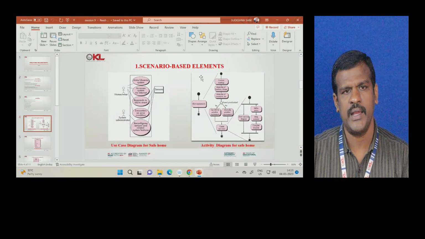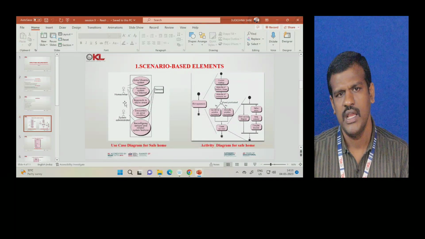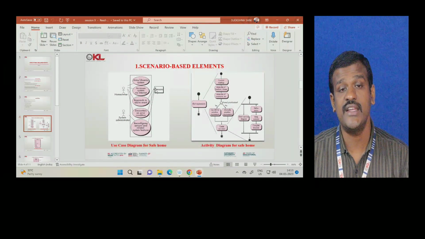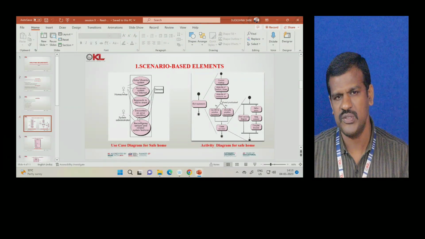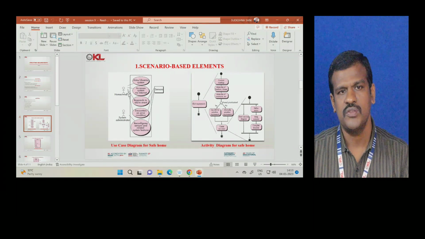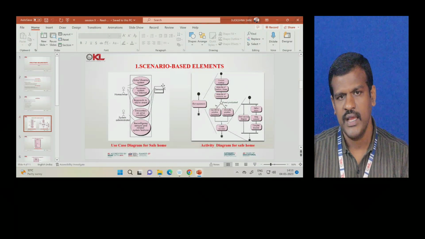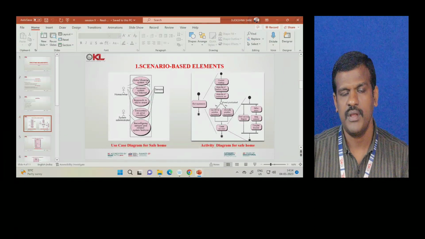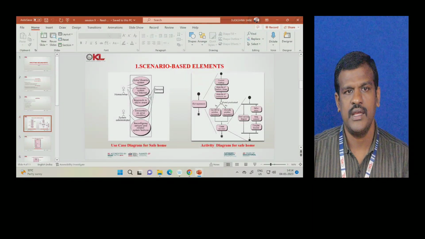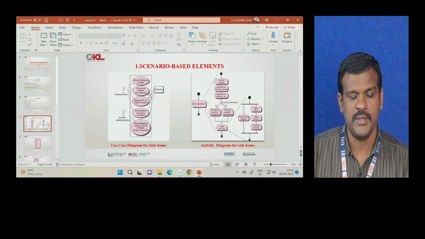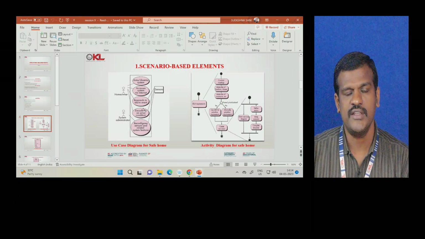Here in this first diagram three different users are there. One is the home owner, another one is the system administrator, and the third one is the sensors. Maybe it is the example use case diagram for an automatic home automation system. House owner, system administrator, sensors, these are all the different actors or users. The alarm, domain system, access system, internet, and alarm event, these are all the use cases.